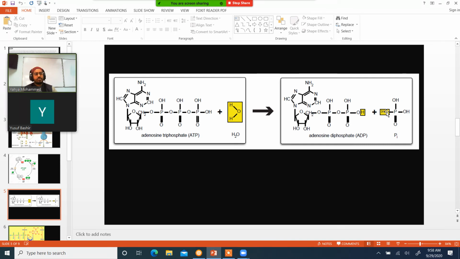This water was used to break this one phosphate group apart, and now this phosphate group is by itself. And you see the yellow, the H2O, now has only one hydrogen, one oxygen. Those hydrogens and oxygens have become part of the ADP and phosphate molecules. The water was broken apart in order to break these two things apart. So this is called hydrolysis. Hydro meaning water, lysis meaning break apart.